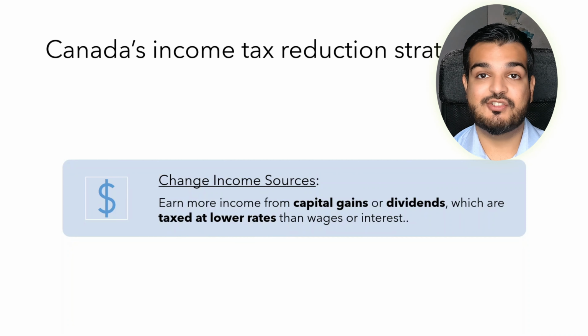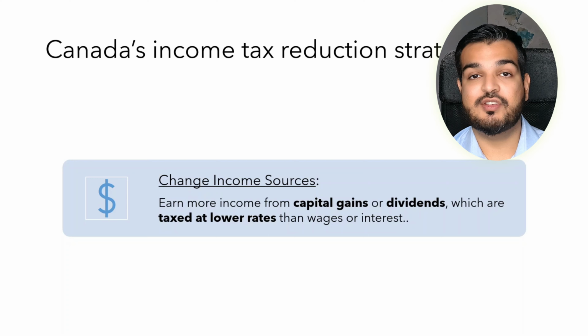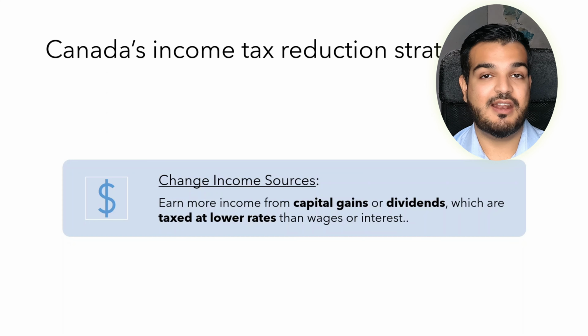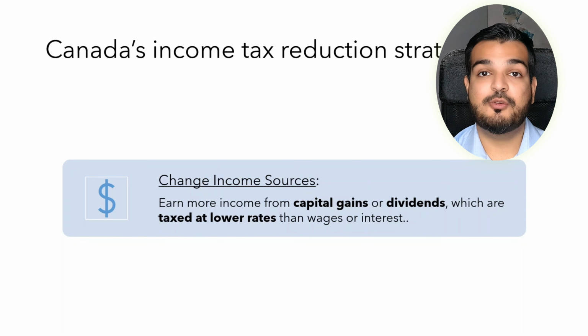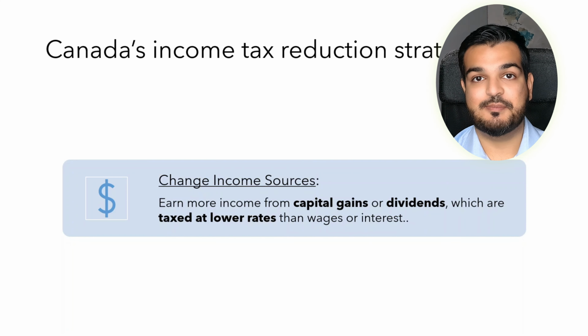So one thing you can do is change income sources. This may not be as applicable when you are just starting a career, you got that first job and you're earning employment income. But as you progress through your career, you make more money, you start investing your dollars. There are ways to change income sources so you're only paying tax on an income source that's taxed more favorably, because not everything is taxed equitably. Income from employment and income from interest are taxed at the highest rates. Income from capital gains or eligible dividends are taxed at lower rates. So that's what I mean by changing income sources.